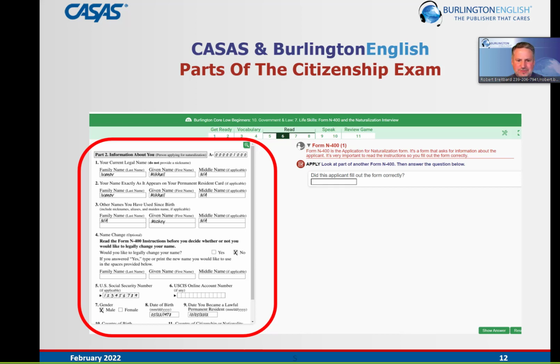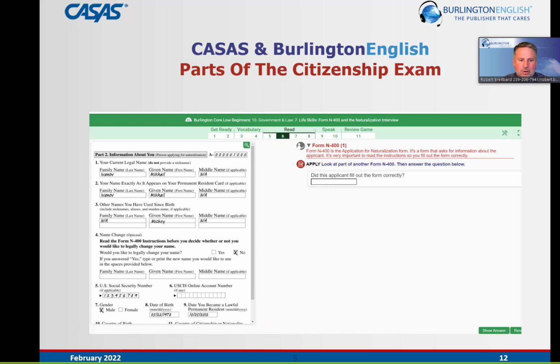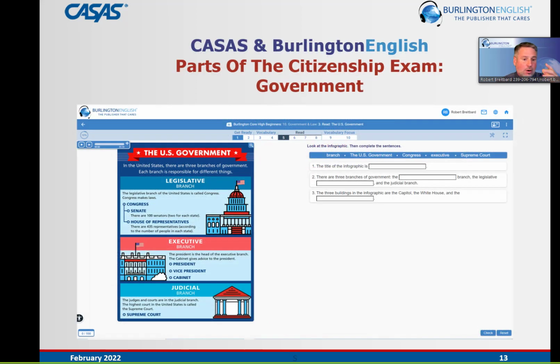So many parts of it. Now, as you know, if you use Burlington English, the green theme of this screen, the green means go for me as a teacher. This is my in-class lesson. This fills up my Zoom screen if I'm teaching remotely. It fills up my whiteboard if I'm teaching in class. It's going to be matched perfectly to everything the student's going to see on their student lesson when they're doing their work all by themselves. And again, I've also got all in one place, just in the core, examples in Burlington English of U.S. government and American history. So I don't have to run around all over the place. I've got it all in one place.